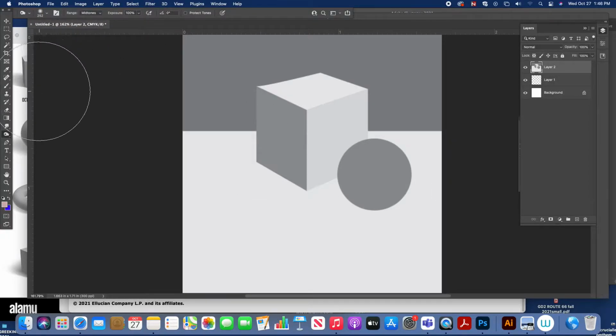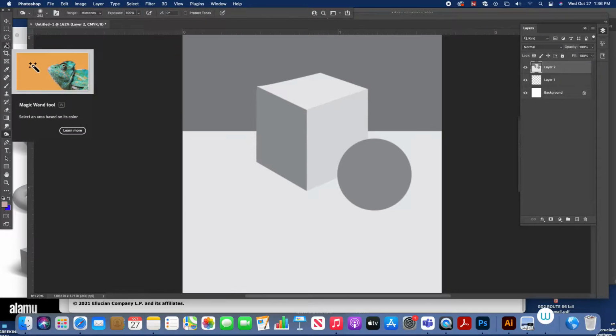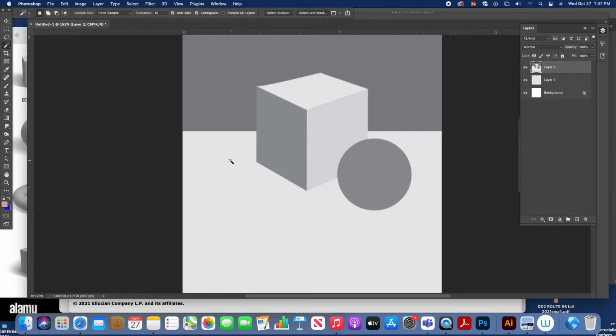The only 3 tools pretty much in this little demo that I'm going to be going through are the magic wand tool. The magic wand is a selection tool, and if I click here, it selects just that circle. If I click in the background, it selects just the background.